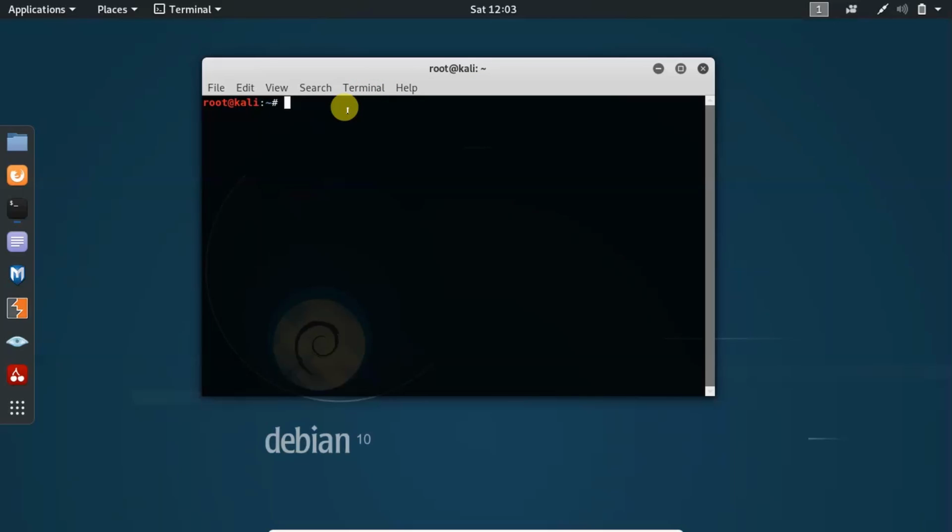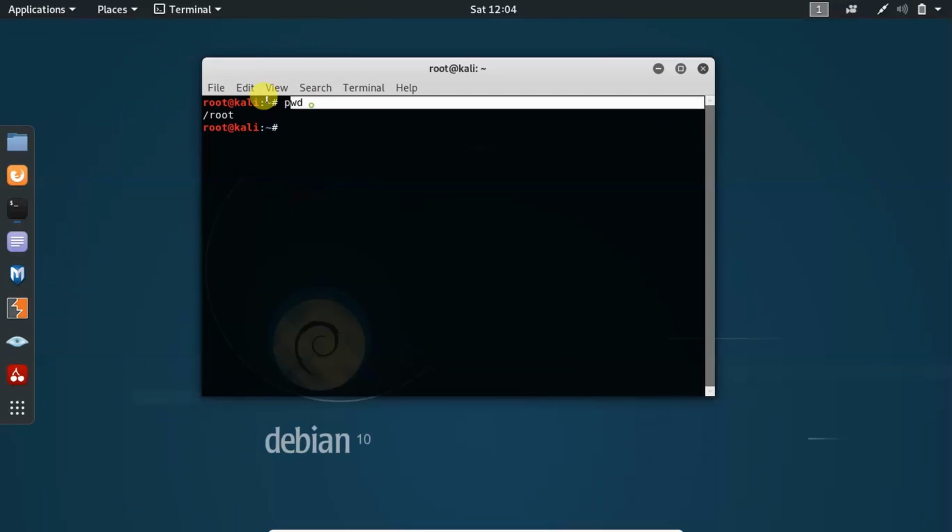That's why I want to spend some time just showing you the basics and making sure that you are comfortable using it. The basic idea of this terminal is that you type a command and press enter, and the result will be displayed for you on screen. Let's have a look at a very simple command, which is pwd. This command prints the current working directory, thus the name pwd.